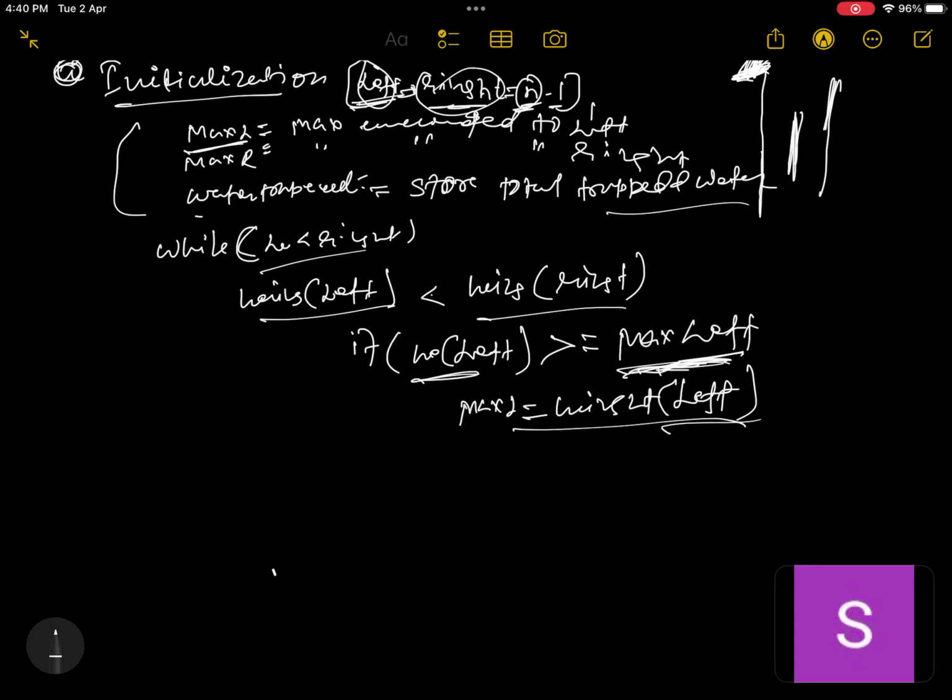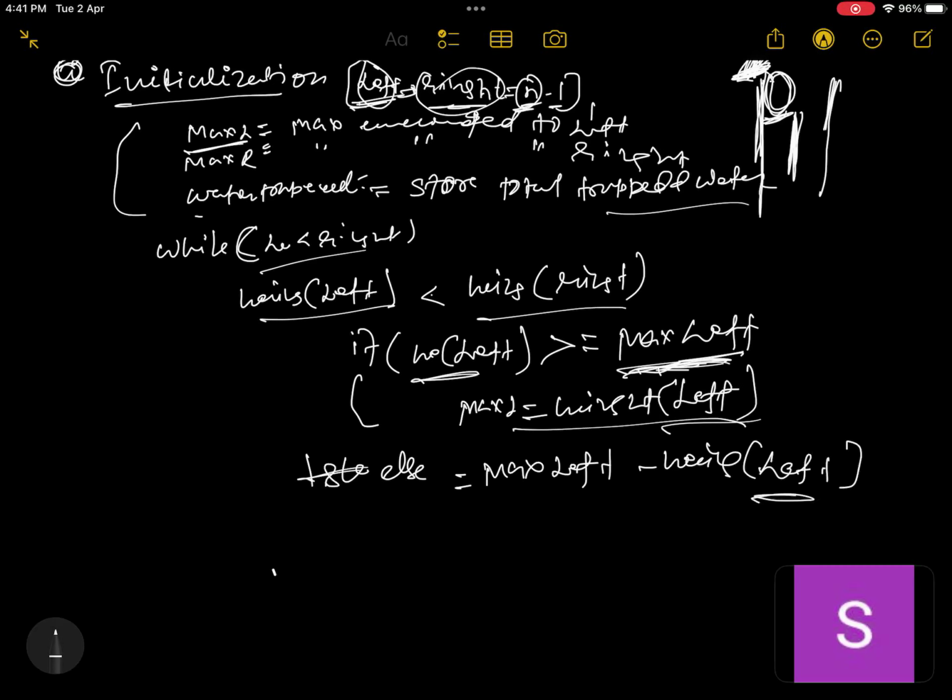And if this is not true, then in the else part, trapped water. How are we going to calculate the trapped water? Suppose you want to calculate the trapped water at this point, then you have to subtract from this to this. So we will just subtract the max left minus height of left, whatever we have.